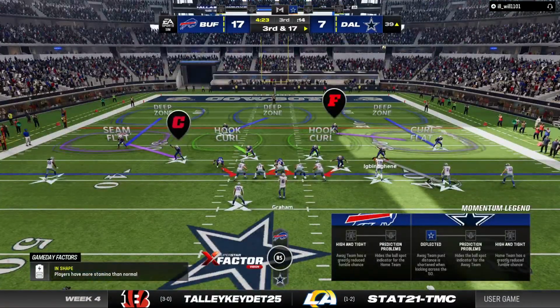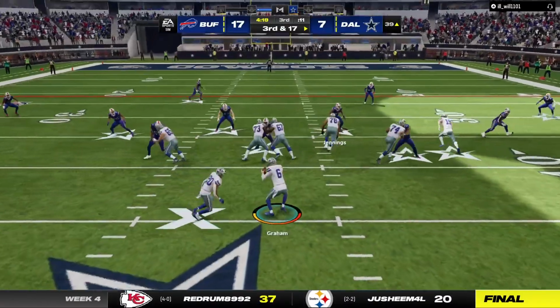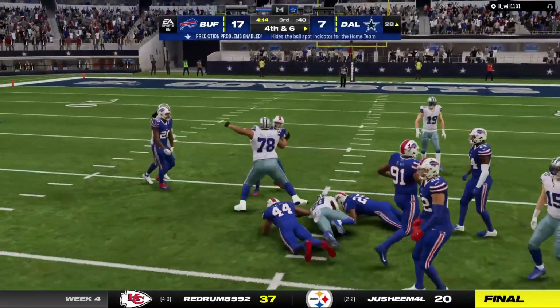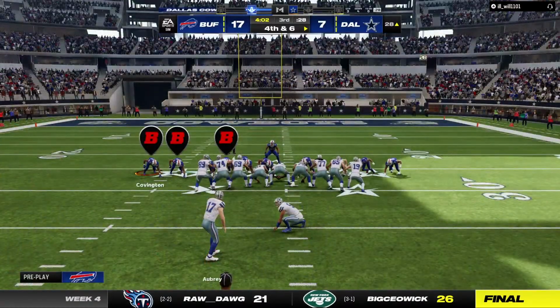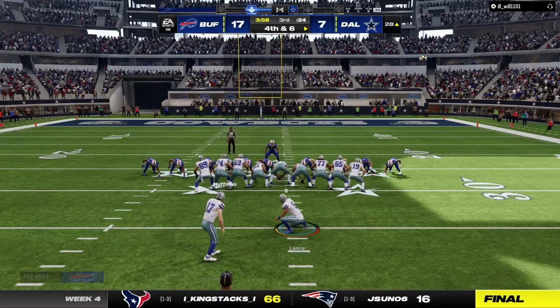This offense in desperate need of a conversion as they come up on third down. They run straight ahead here with Pollard. And he'll be brought down at the 28, and that is well short of the first. They'll get 11, but it'll still lead to a fourth down. A gain of 11 yards. It's fourth down.